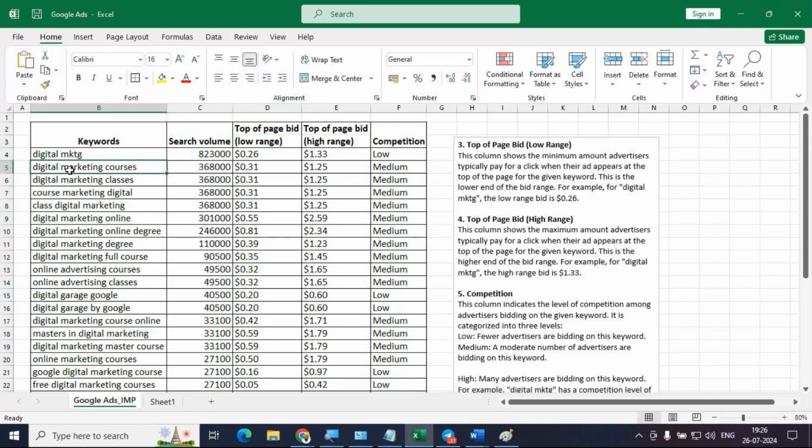So the keyword is digital marketing course, and in the third column I have a low range. So top of page bid, high range and low range. Okay, and in the competition, so we have five different columns. In these five columns, look at the search volume. When the search volume is more, then what is the low range and what is the high range?